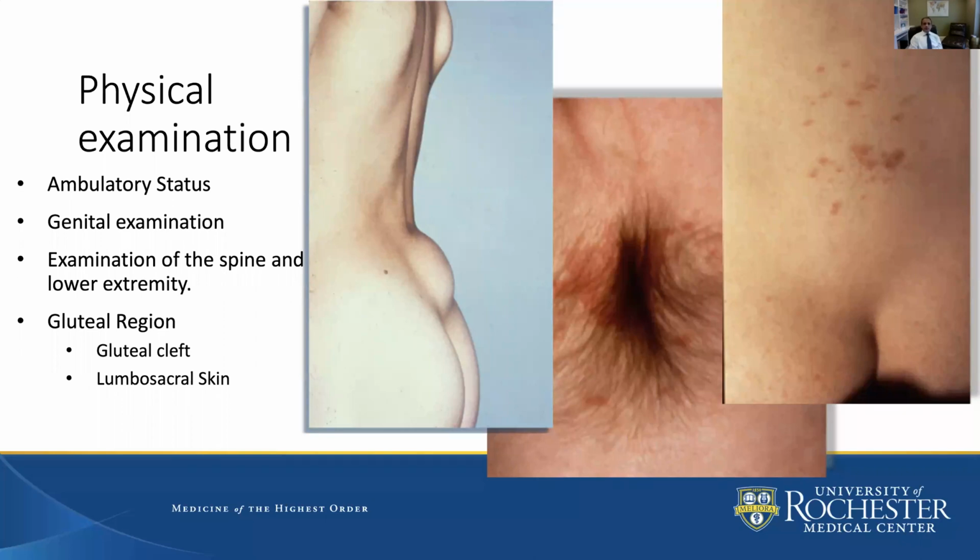See if you can see any hair tuft, if you can see any AV malformation, if you can see just a discoloration at that level. Sometimes you may see an obvious defect there. Gluteal line or gluteal cleft, any asymmetry here is also indicative that there may be a spina bifida occulta, and you can assess them further.